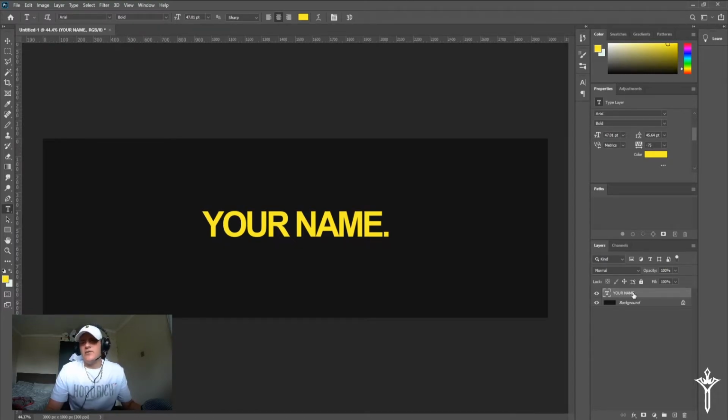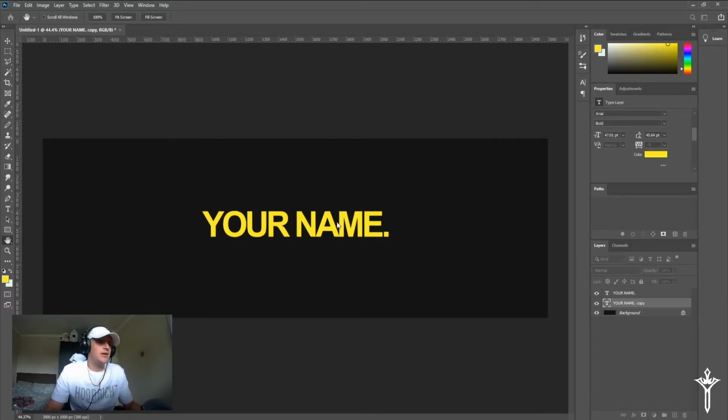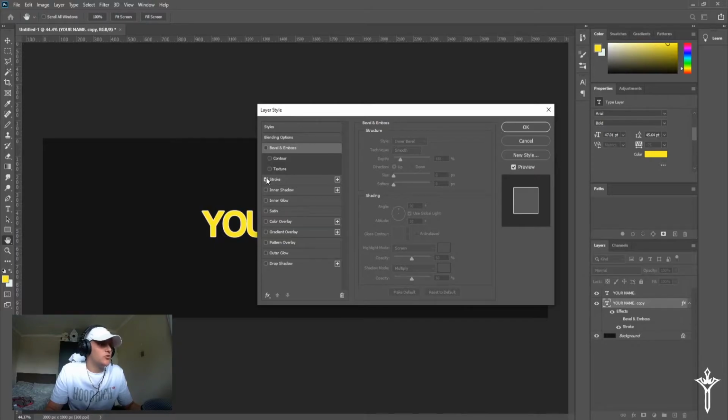What I like to do with text, not everyone likes it because sometimes it makes it look overcrowded, is copy your name layer with Control J, or right click and duplicate, but Control J copies it, and it'll make a your name copy. Drag it underneath that. Now you can either double click or right click and go to blending options, as well as texture. Stroke puts a line around it.